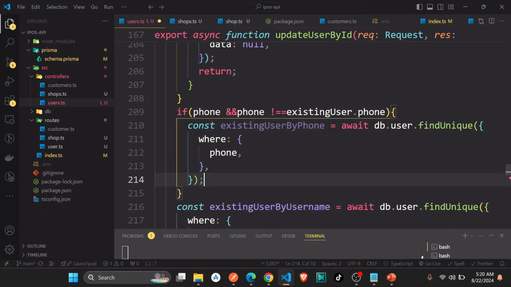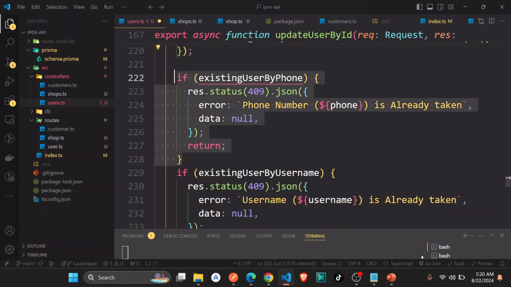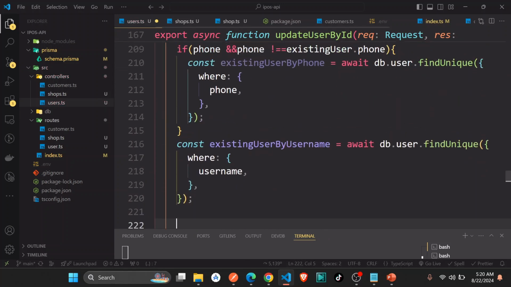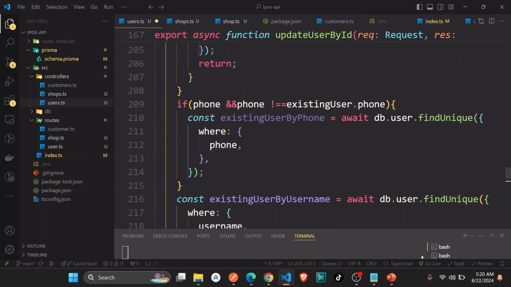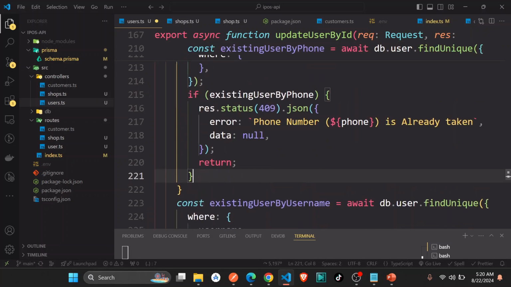If that is the case, then we check, and down here I can put this error. If existing user by phone, then we go ahead and return this error.